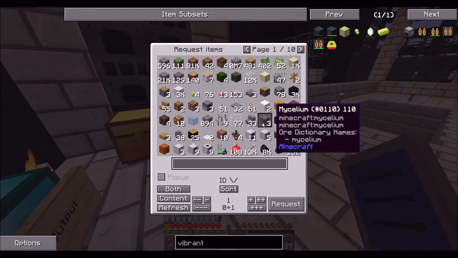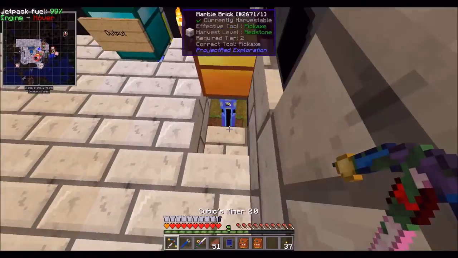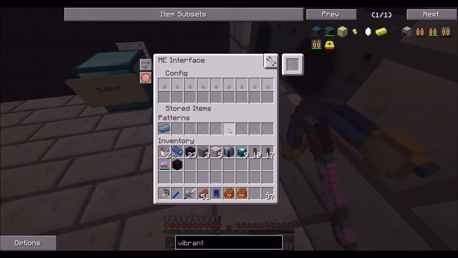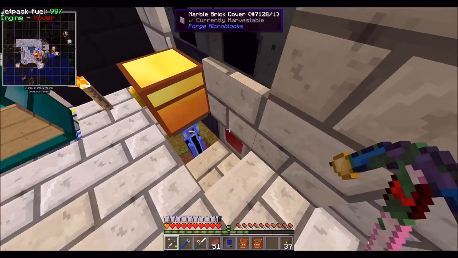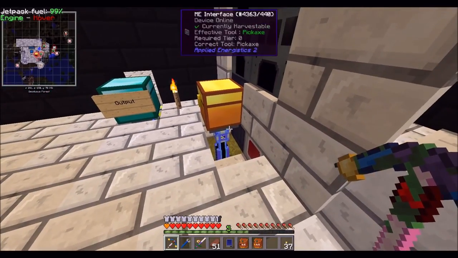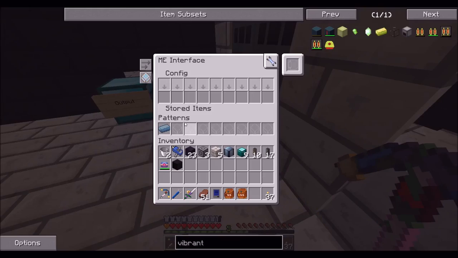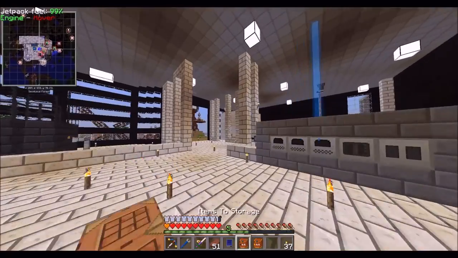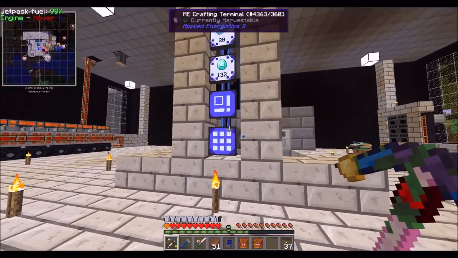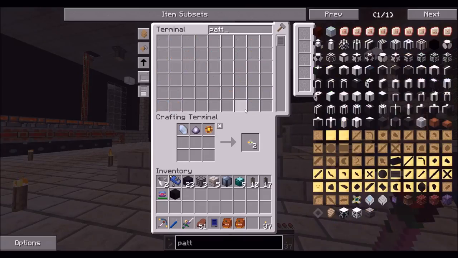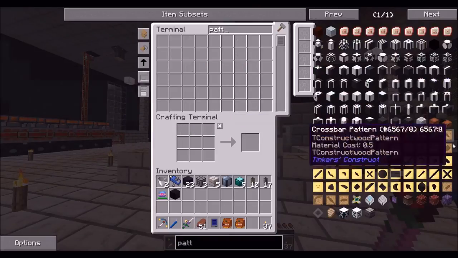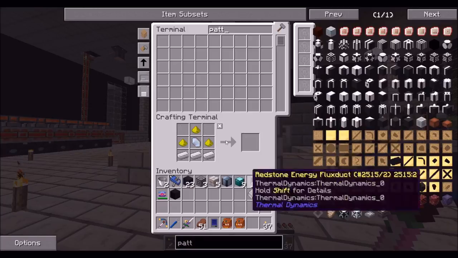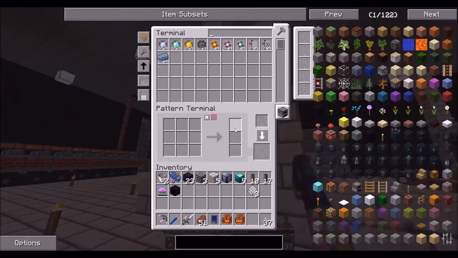Nice. So that's good. Now basically what we have to do is teach the AE system in this ME interface how to make this stuff. I think I'll do that off camera for right now, well, we could do the patterns on camera so I can show you guys how to make patterns, because I don't think I've shown that yet, or much of it. So do we have patterns? No, we do not. Okay, can make a few here. Okay, 3, that's fine. Okay, and then our pattern chest.